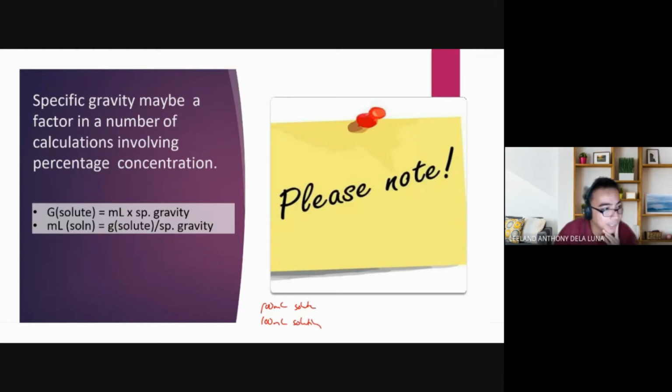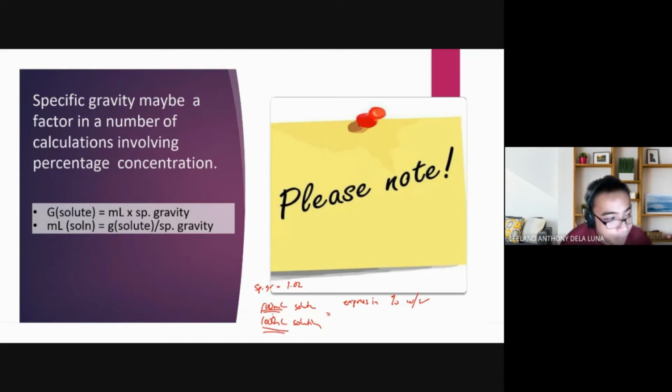Okay? Kunwari, ito yung scenario natin, ha? 100 ml yung solute, tapos, I want to make 1,000 ml solution pala, sorry. 1,000 ml solution. Okay? Ang sabi tapos dito, class, express in percentage weight per volume. So, kunwari, ang specific gravity niya is, say, for example, 1.02. Kunwari lang naman, 1.02. Okay? So, ang solute ko is 100 ml. Ang total solution ko is 1,000 ml. So, express daw in percentage weight per volume.